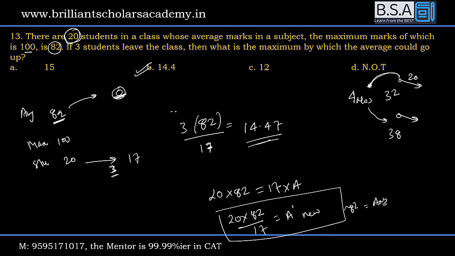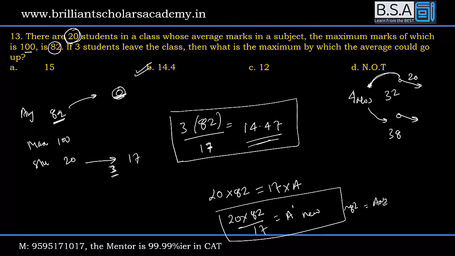This is deviations approach. What was the language? When a smaller number leaves, it gives away benefit to others. So we are imagining the smaller number leaving. The smaller number leaving here is 0.